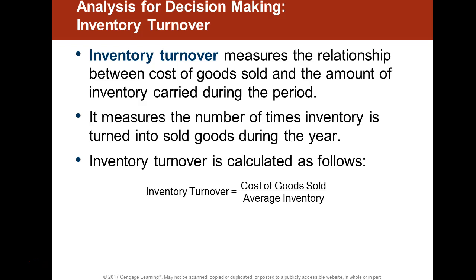Now, the other ratio that you'll need to understand is the inventory turnover. It really does tell you the relationship between your inventory and your cost of goods sold in a period. It measures how much your inventory is turned over or converted to a sale. Very important to assess that, because if you are selling your goods quickly, that means you're generating revenue. That means you're healthy. It is one of many indicators of an organization's health, its ability to generate revenues.